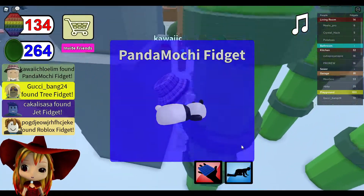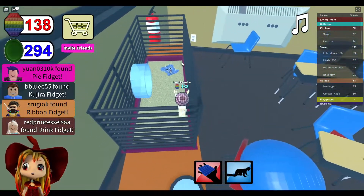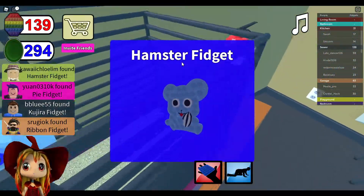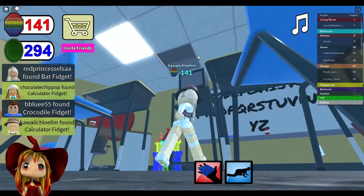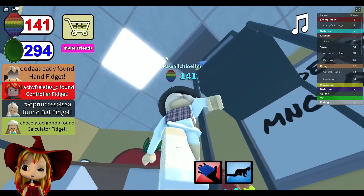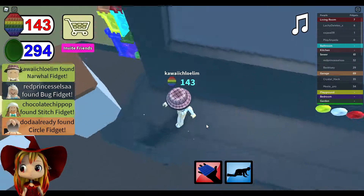Oh my gosh yes, I literally did it. Ew, no - that is not a hamster. I have owned one and that is not what a hamster looks like. Oh, do you see that? Do you see that? Okay, so you see this part? Broken - no, no, broken. That means there should be a way up. Okay, there we go.